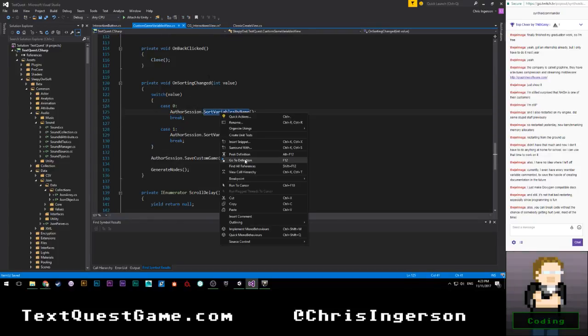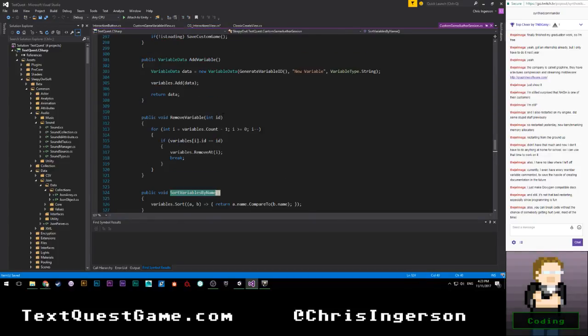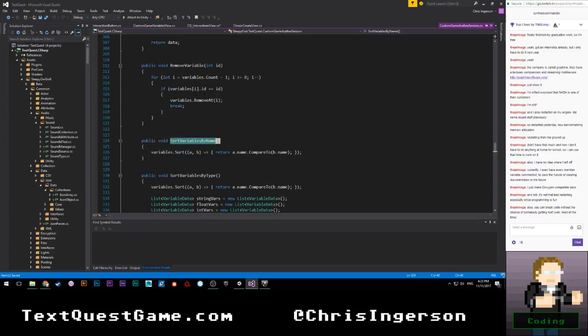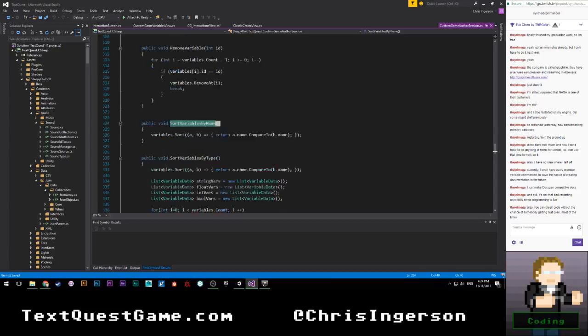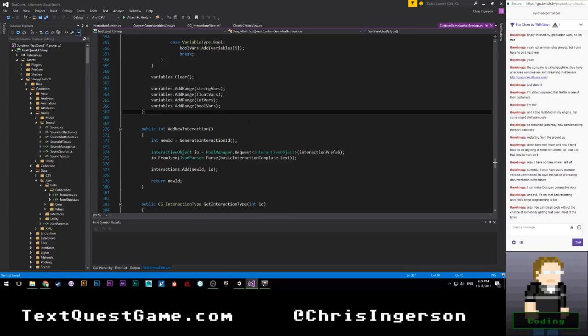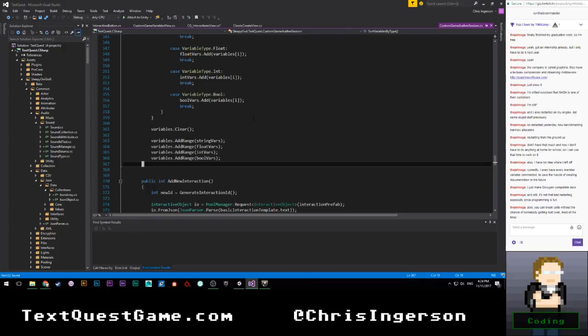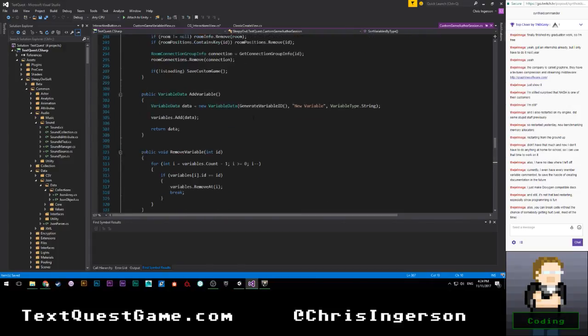Let's go ahead and go up here. Sort variables by name and sort variables by type. We're going to have to do pretty much the same thing. So let's go down here. We're going to say add new interaction, sort variables.